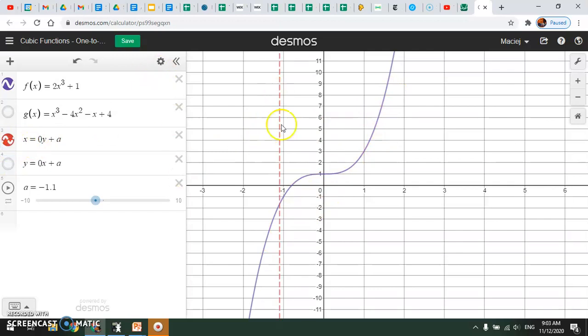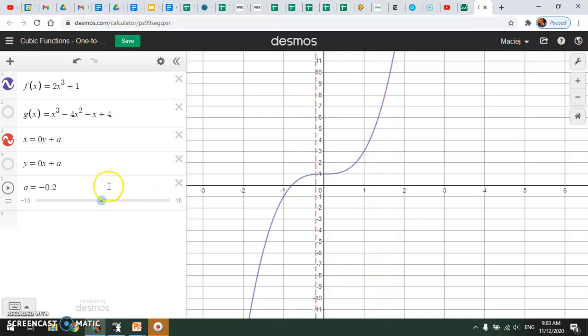vertical line. Remember, the vertical line test tells us that something is a function, because if we draw a vertical line and it hits once, it means that for every x value there's only one y value. And remember, that's the definition of a function. Every input produces only one output. So I'm going to slide that vertical line across. Does the vertical line ever hit twice? No, never. That means this cubic is a function because every x value produces only one y value.